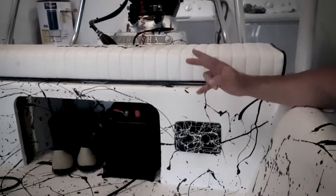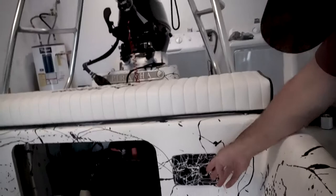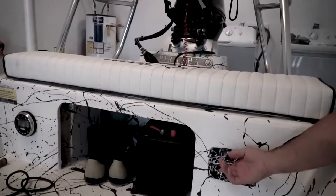Moving on from the back, let's see what we got here. So, as far as switches, there's only two on this boat, and I'm a huge fan of that because if something's wrong, it's either one of two. It's either this one, which is my Atlas jack plate, goes up and down. This one's for my lights.